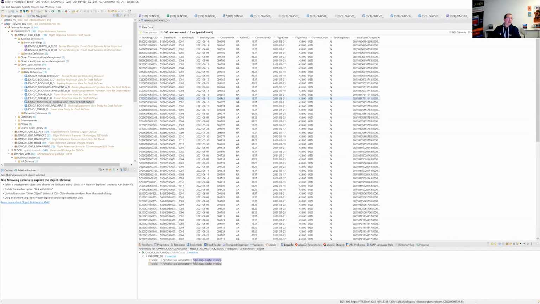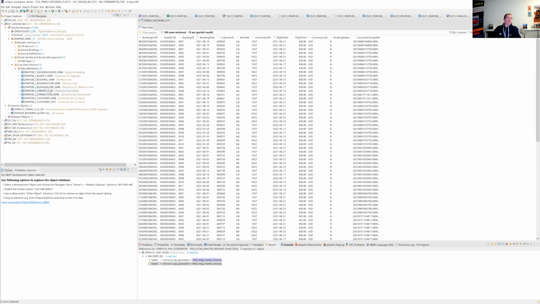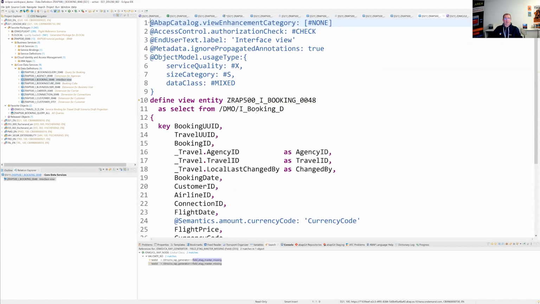And going back now to our analytical model, we see here that the interface view for the booking is reading from the interface view of the transactional data, and we have enriched the data a little bit. So we are adding here the semantic key for the agency ID, for which we have created a dimension, and also for the travel ID.